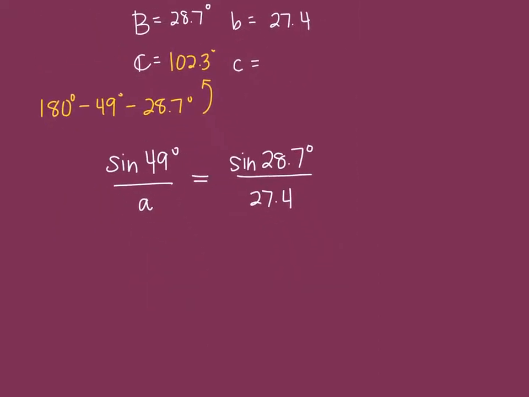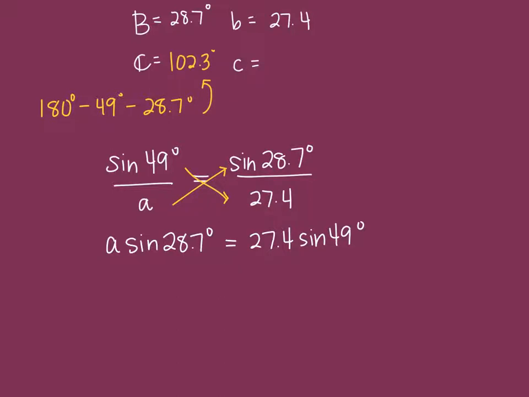And we're trying to figure out what leg A would be worth. And so we're going to cross multiply. So that will give me leg A cross multiplied to the sine of 28.7 degrees. And it will give me 27.4 cross multiplied to the sine of 49 degrees. I find it best practice to always put the leg in the front and then the sine part in the back. All right, now we want to get A by itself, and the quickest math to do that is what?